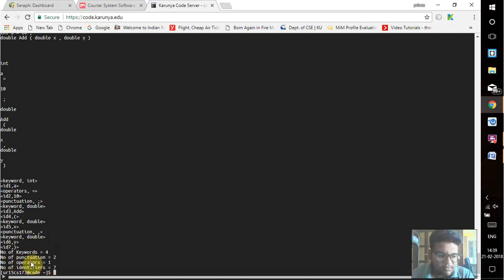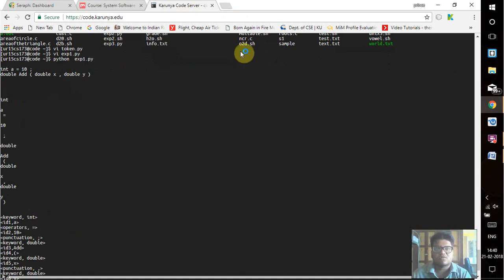As you can see here, it's showing the number of keywords, punctuation, operators, and identifiers. In this way, you can do token separation.